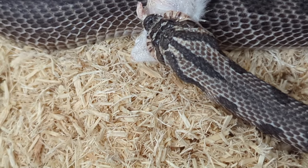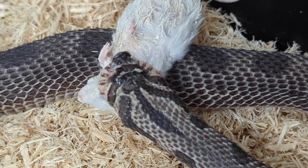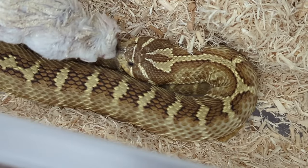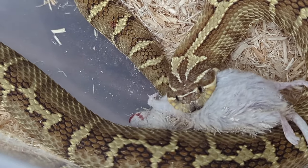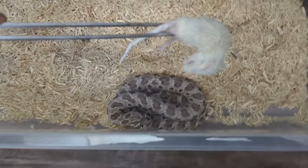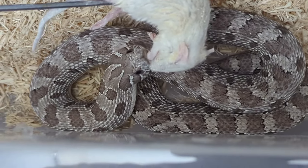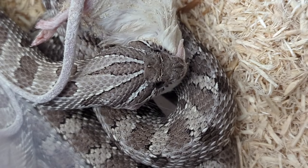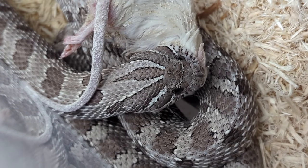We'll see if she'll double clutch for me — her first clutch is scheduled to start hatching September 11th. We got the granite jungle woma. And we have my exantic anaconda — her second clutch will be hatching in two weeks. Nice gentle grab. She's doing really good; I remember when I first got her I couldn't get her to eat for anything.